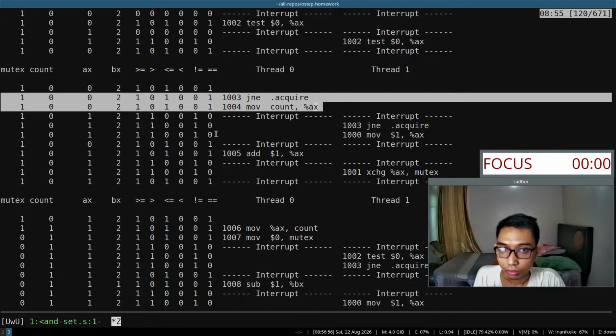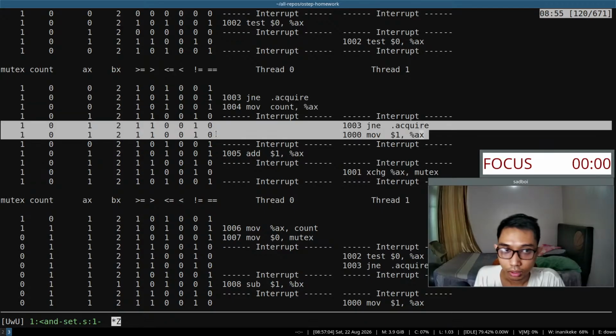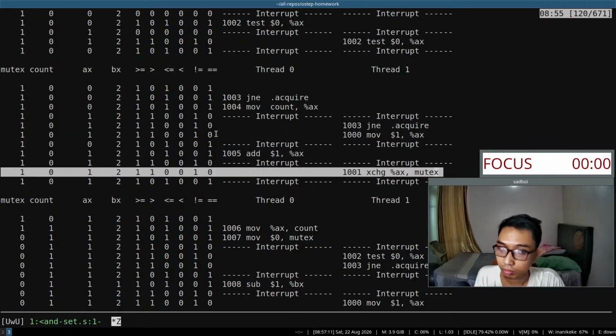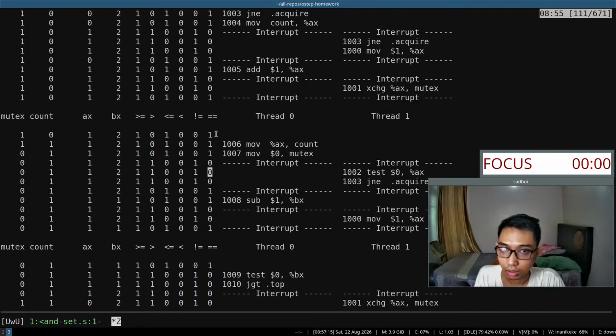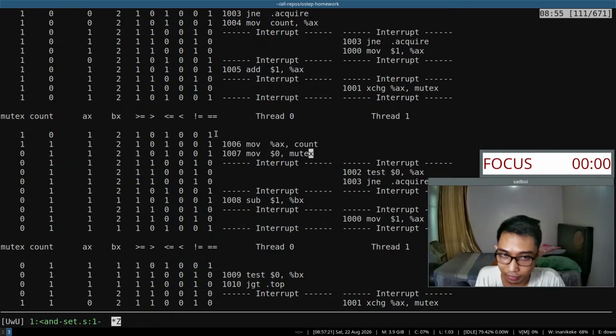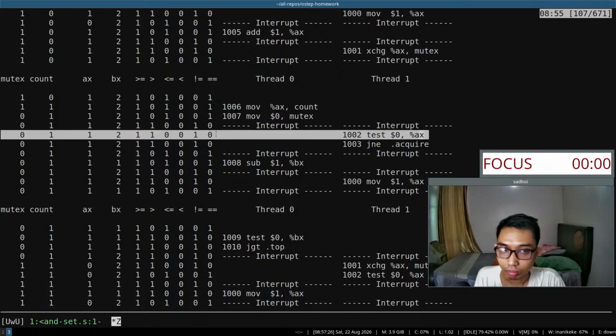Thread 0 moves into the, what is it called? Critical section. That one still trying to acquire the lock. Okay. Okay, trying to acquire the lock. We release. Okay. We release the lock here.